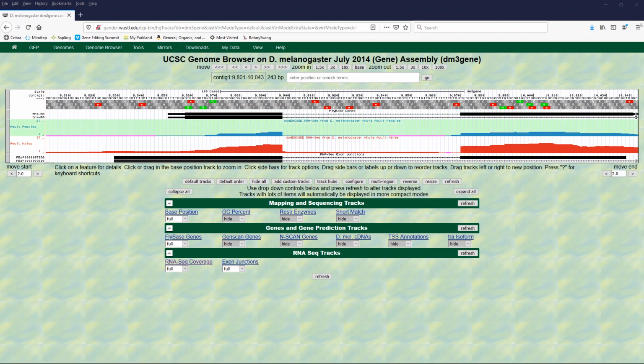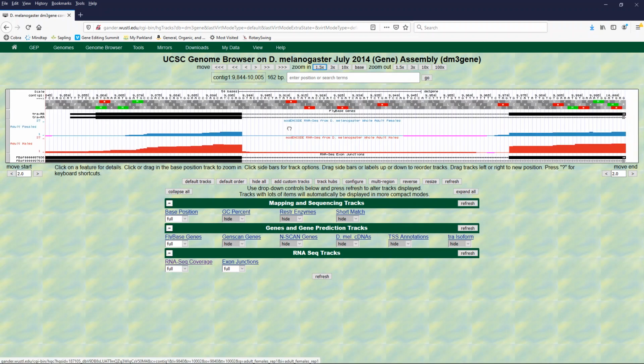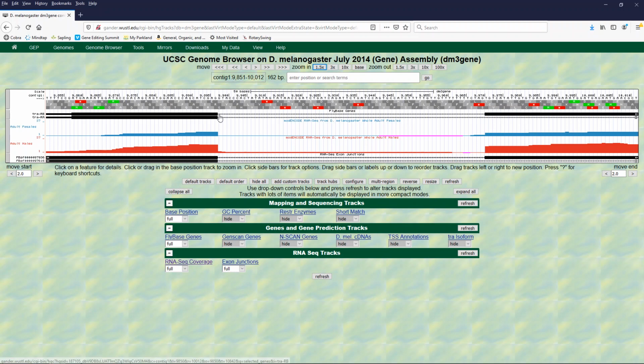All right, so if you need to, zoom in a little bit so you can see what those sequences are. What are the first two nucleotides in the intron?